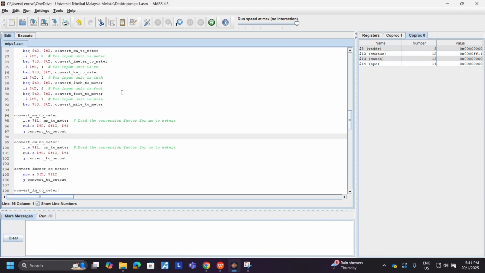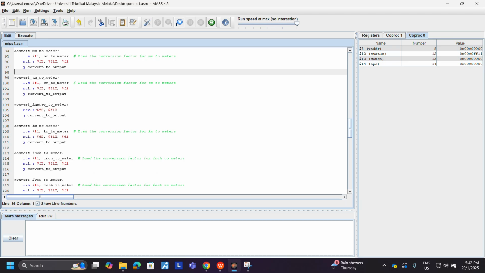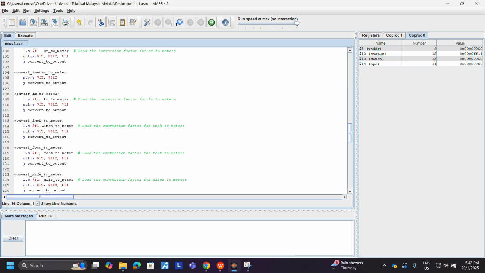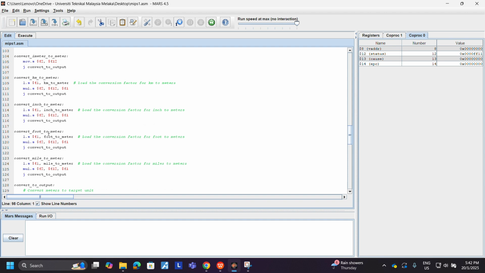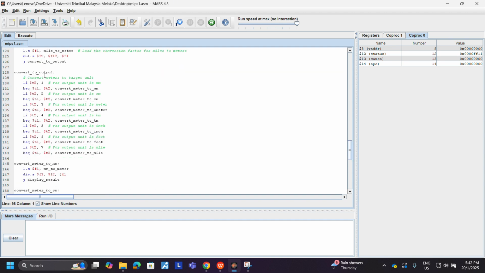So mm to meter, cm to meter, meter to meter, km to meter, inch to meter, foot to meter, and mile to meter.